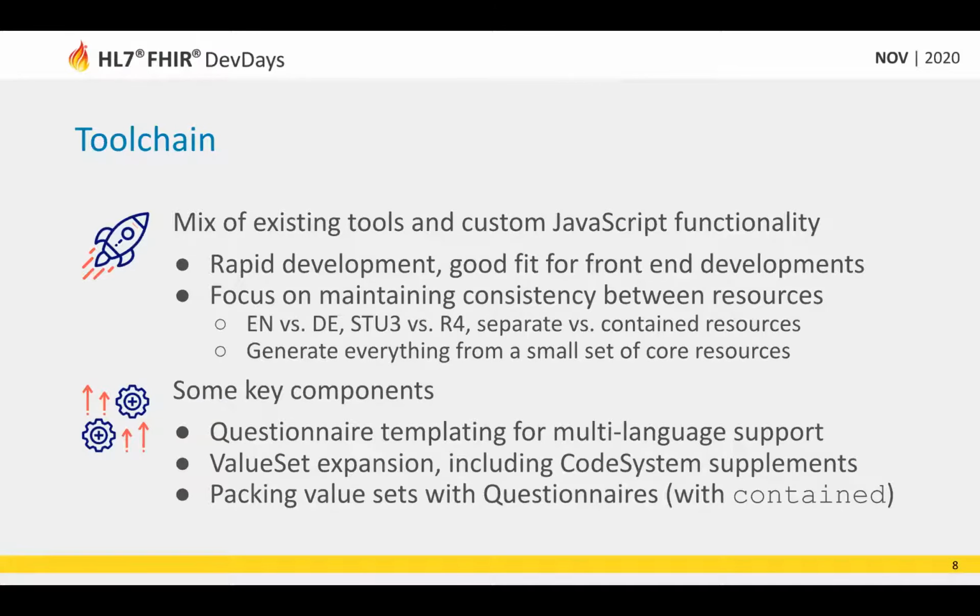Some of the components we built for this, I listed here. We did things like very simple templating for questionnaires to be able to support multiple languages. We also did our own value set expansion to use the code set supplements and use that to support the multi-language handling. And did some minor things like packing value sets into questionnaires and standard manipulations.